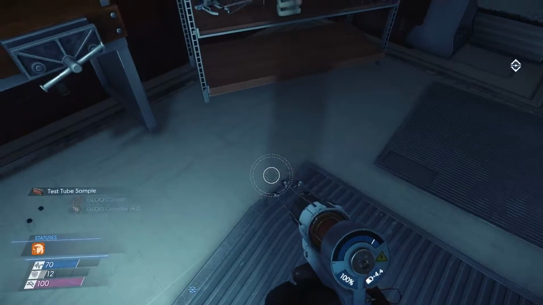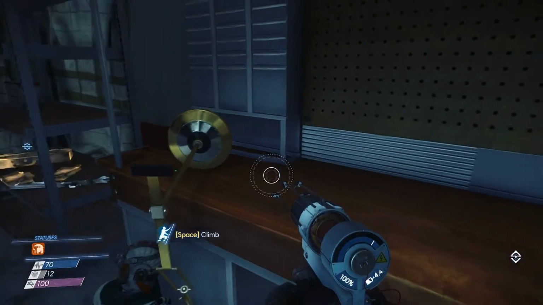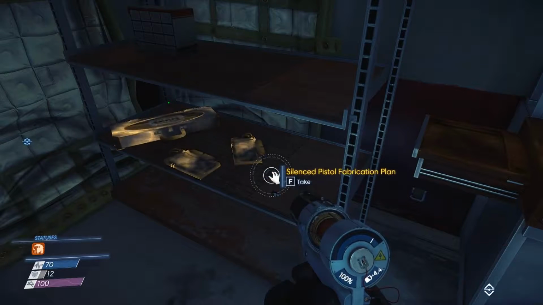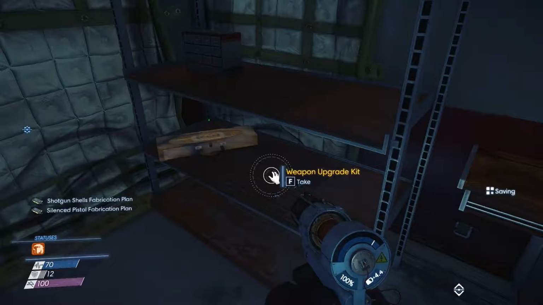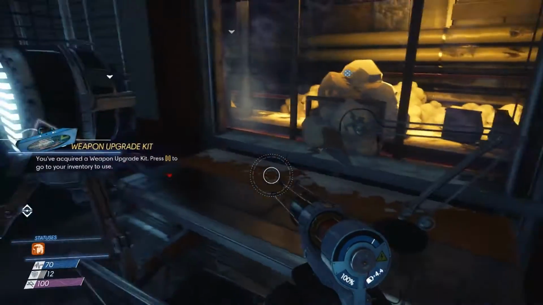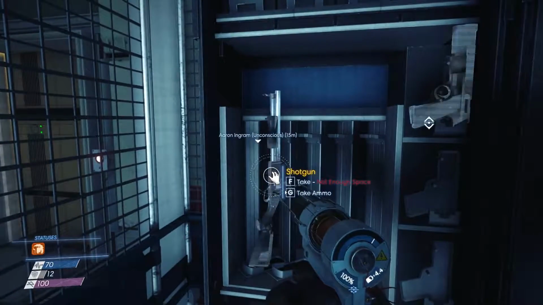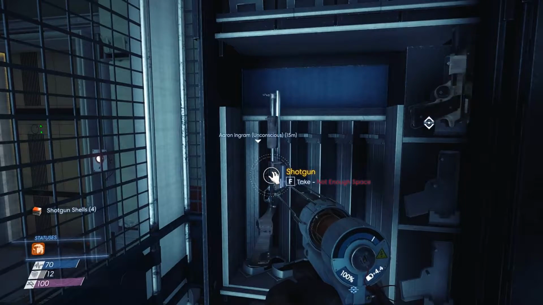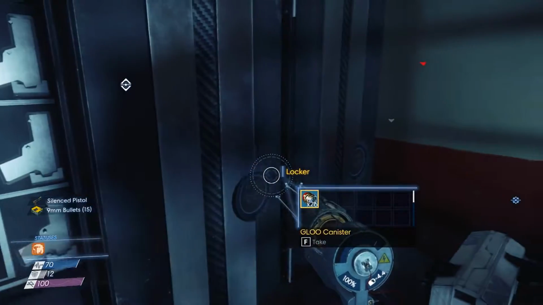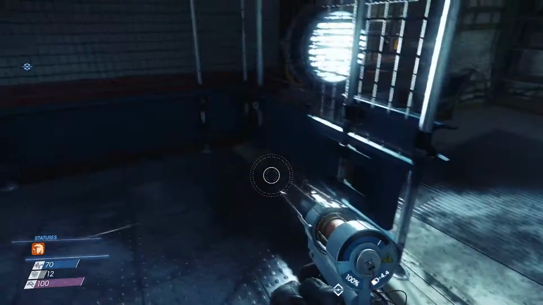Test tube sample. Extra glue cannon. Some bullets. More glue canisters. A shotgun. Take the shotgun. Take the shotgun shells. Take the weapon upgrade. Oh, there's a turret. Better believe I'm gonna find a use for that turret. Take the ammo from that. Also take it. Nope, nope, too big. Never mind. Take the ammo from that pistol. That glue canister, shotgun shells, EMP charge. Turret friend.